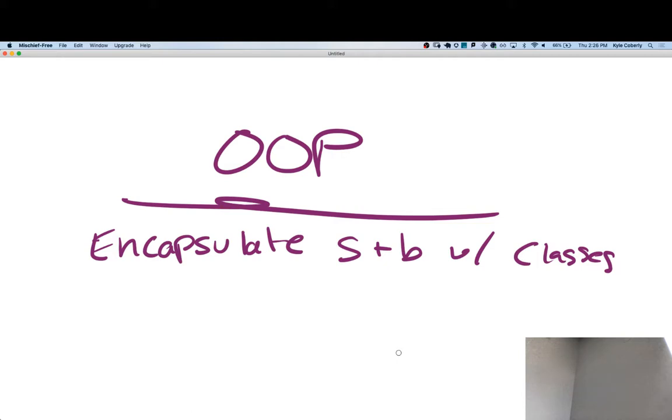It's the same thing as creating relationships between classes, instead of having to deal with static.